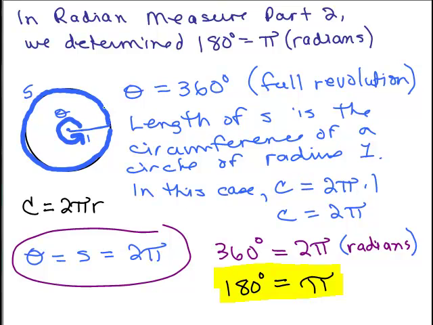We know that if we did a full revolution in degrees, we call that 360 degrees. But if this is a circle with radius 1, we just say that circumference is the same thing as the radian measure. And the circumference of a unit circle is just 2π. That gets us to this important thing you always want to remember, that 180 degrees is the same thing as π radians.